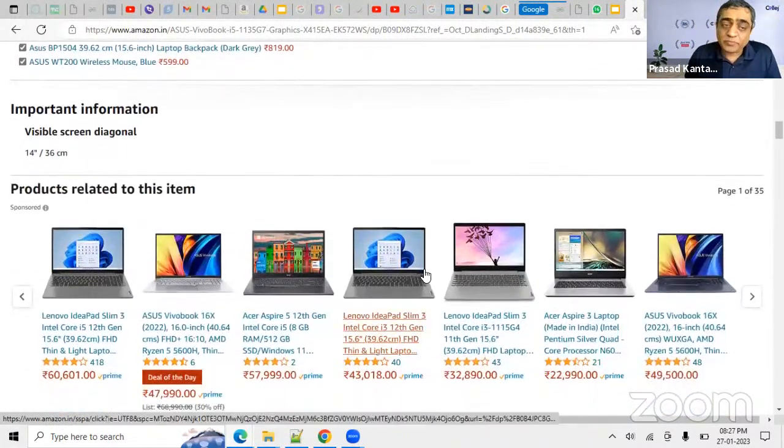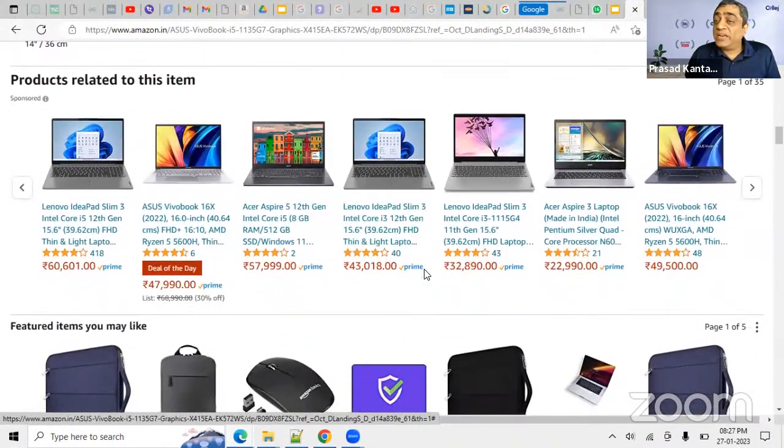Now let's scroll down. Right? Products related to this item. So if you've already scrolled this far, chances are you have not made a decision yet. And so you're still kind of going back and forth. So in that kind of a situation now, there's an implicit decision that is being made. Oh, you're scrolling. So if you scroll this much, you have not made a decision. So let me show you other products, because anyways, you might actually go to a different company or different website. Instead of that, let me keep you on my website and let me just show you other products on my website. So it is using that implicit behavior and showing you this.